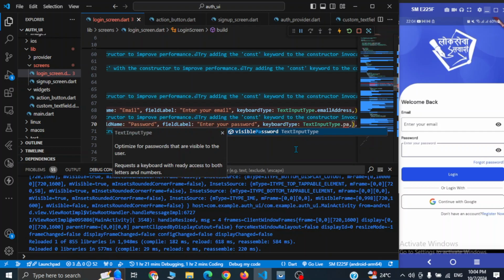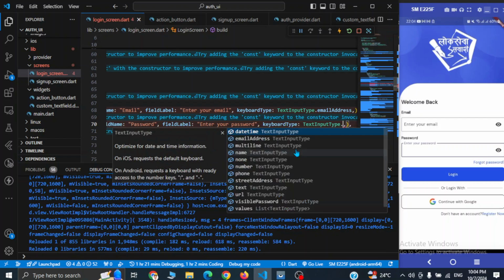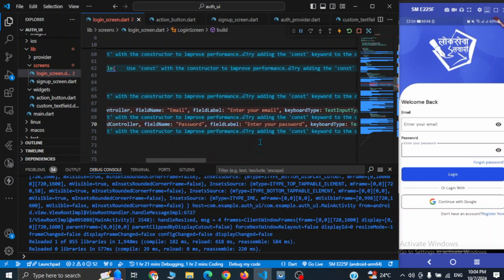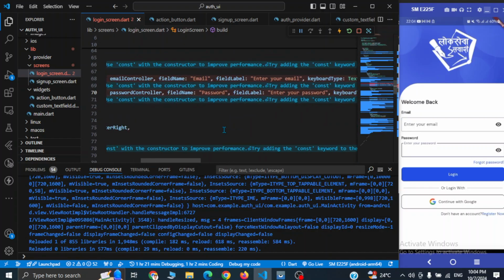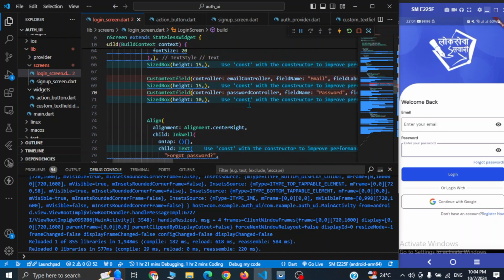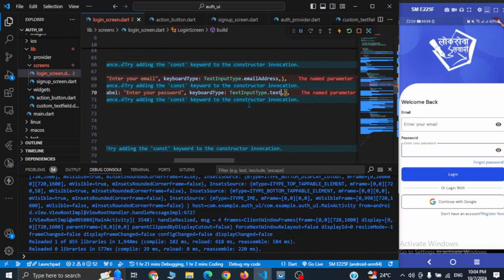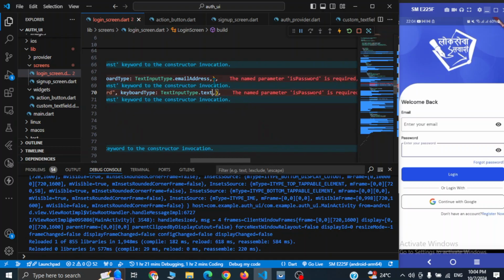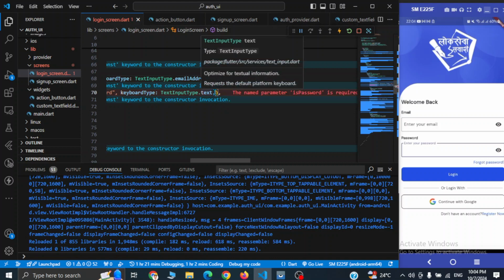Okay, TextInputType dot, okay, let's go with text. And do we need the named parameter isPassword, so we have to provide the isPassword property as well. It is false, and here it is true.